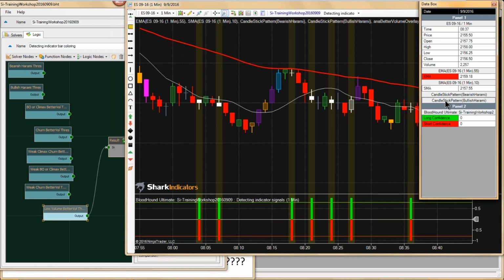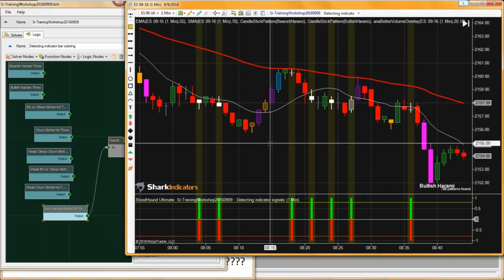It doesn't recognize any plots coming out of the. Oh wait, no, that's the candlestick pattern. Sorry. Yeah, actually, the anaBetterVolume doesn't even show up on the panel here. So yep, it would be nice if that data box would show you data series information.